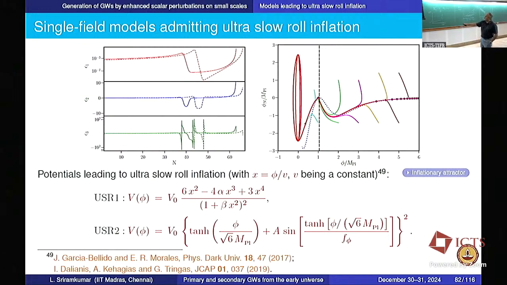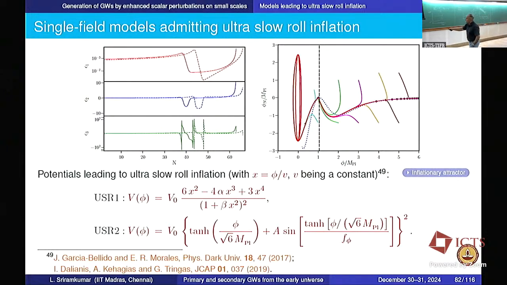And this is the slow roll solution. The dotted line is the slow roll solution. The trajectory is falling on the slow roll attractor at early times. But here is the departure from slow roll inflation. What essentially happens is that the velocity of the field, or the speed of the field, becomes extremely small, and it comes out again, leading to the end of inflation. And these are reflected in the behavior of the slow roll parameters.